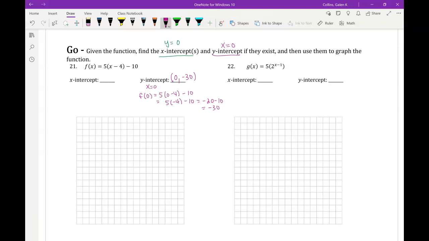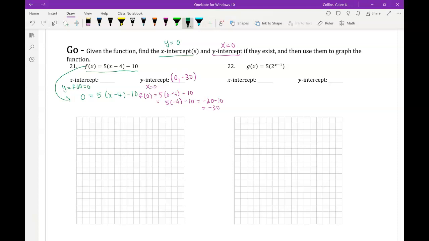The next part is harder though, and we haven't done a lot with solving equations this year. I suppose there might be other ways to do this, but if I want to find the x-intercept, I need to set y, which is the same as f of x, equal to 0. So if I take my equation, if I set that equal to 0, what makes this harder is now we're going to have to both evaluate on the right-hand side and use the steps of solving an equation to work backwards and find x.